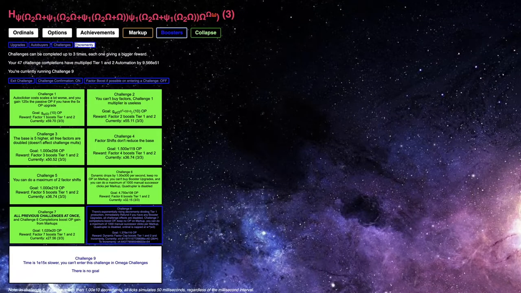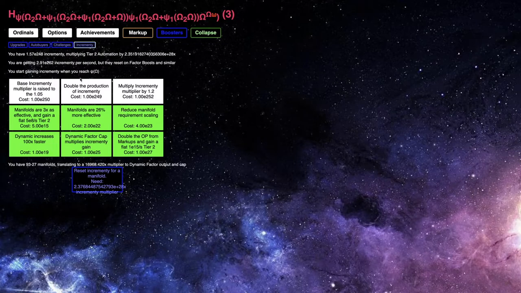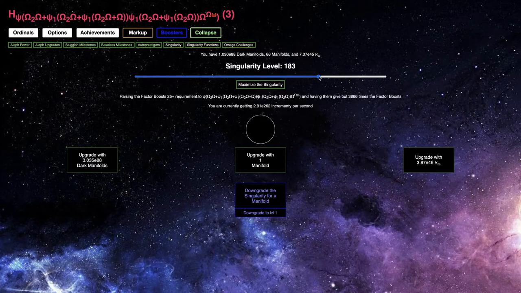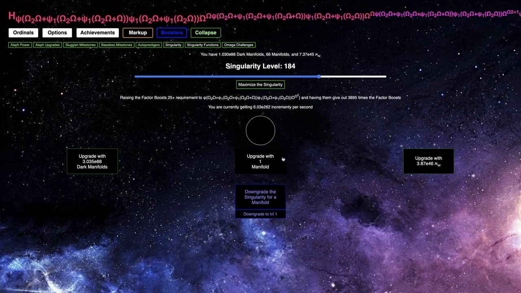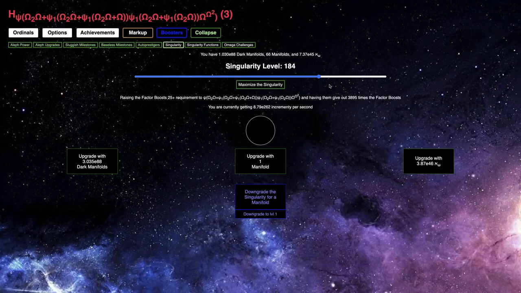I don't know what that flash was, but okay, anyway, it's enough to get... Let's see. What is this? 180 plus 60. That's 249. That's actually kind of crazy. And if I can get the right singularity levels, I can probably get even higher. There's another weird flash. Why am I flashing like this? I don't know what's happening.